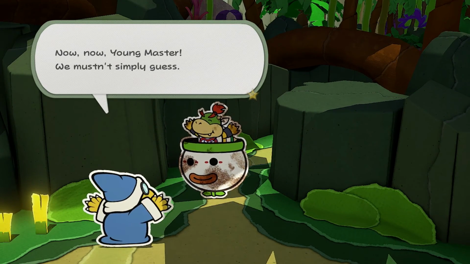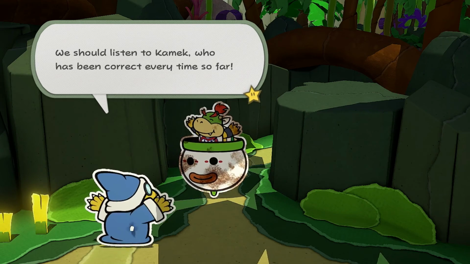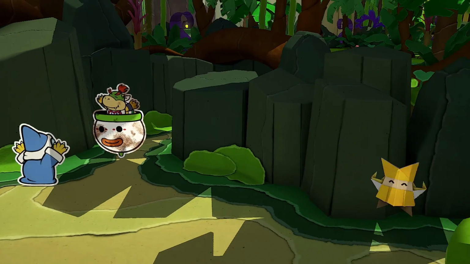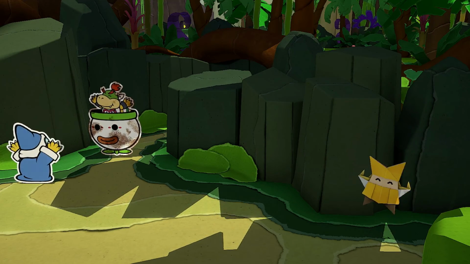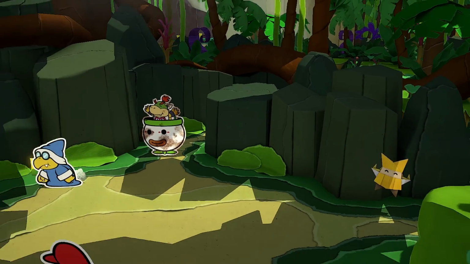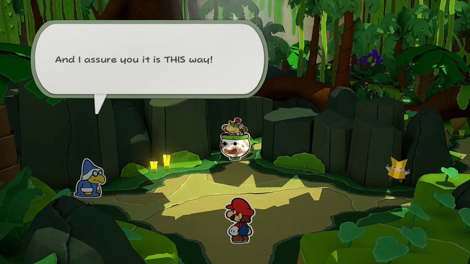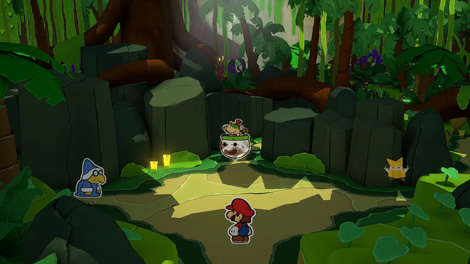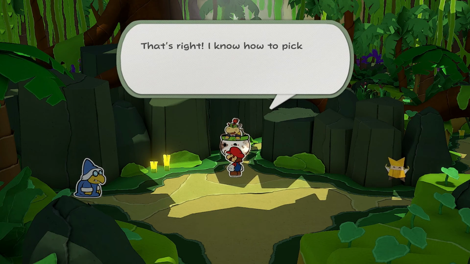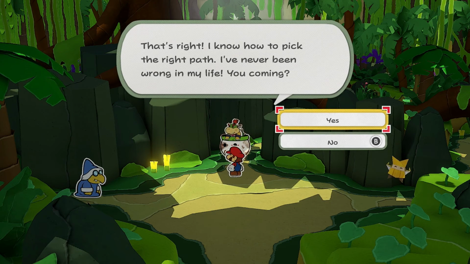Now, young master, we must simply guess. We should listen to Kamek, who's been correct every time so far. Well, you're not gonna like this, but I have a strong feeling we should go this way. I assure you, it's this way. Oh my god. Alright, Junior. That's right, I know how to pick the right path. I've never been wrong in my life. You coming?